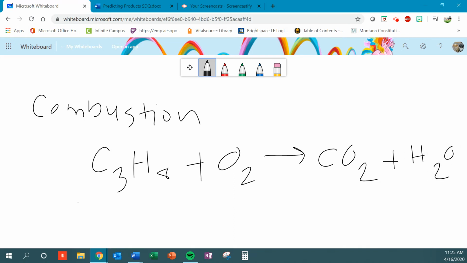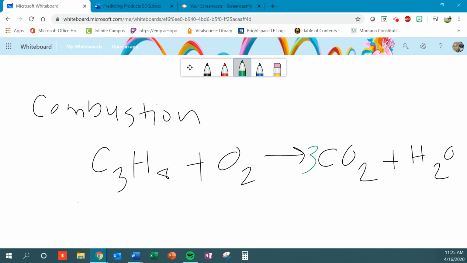Okay. And then you can balance those from there in order to honor the law of conservation of matter. This is actually a good one to balance. We should do this. I thought of this off the top of my head, so it might take me a minute, but let's balance this. So I always like to leave things like water till the very end because it's the wild card that just seems to click into place at the end. So I'm going to focus on my carbons first. And so I have 3 carbons on the left, I have 1 on the right. So I'm going to throw 3 in front of that in order to make it 3 carbons on both sides.